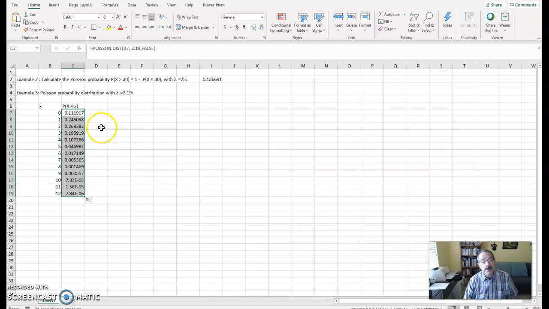All right, so there is the Poisson probability distribution for a parameter lambda of 2.19, where we know that in this problem, lambda is the average number of bags mishandled by this airline. All right, so we'll stop the recording right here, and I'll post it so that you know how to create this probability distribution.